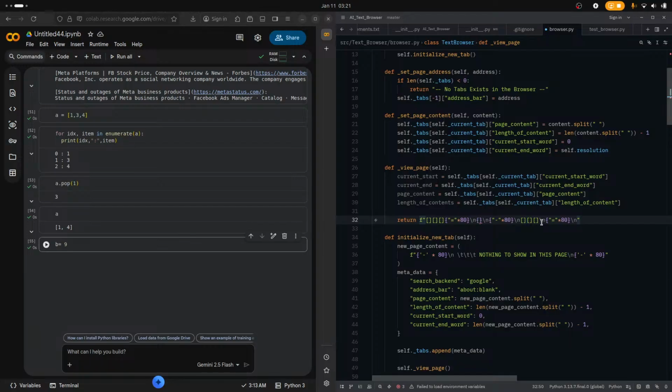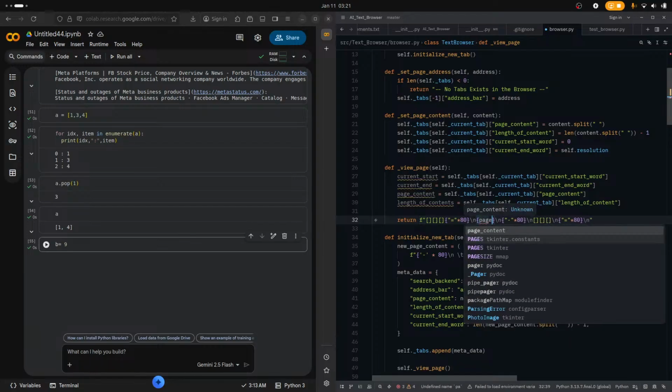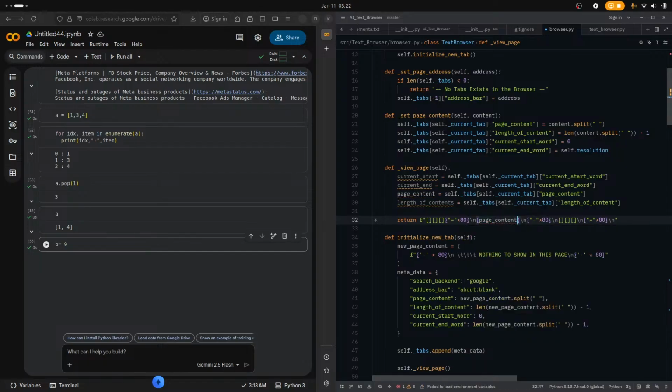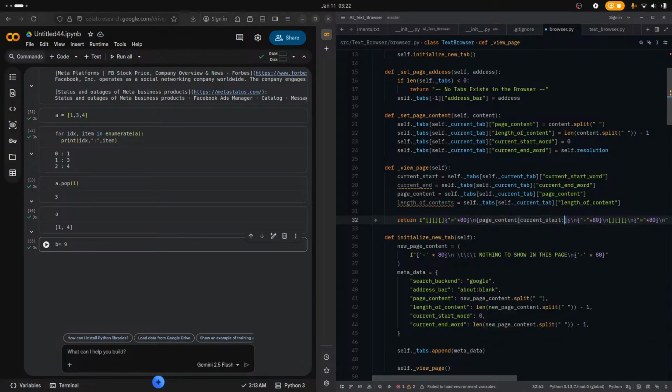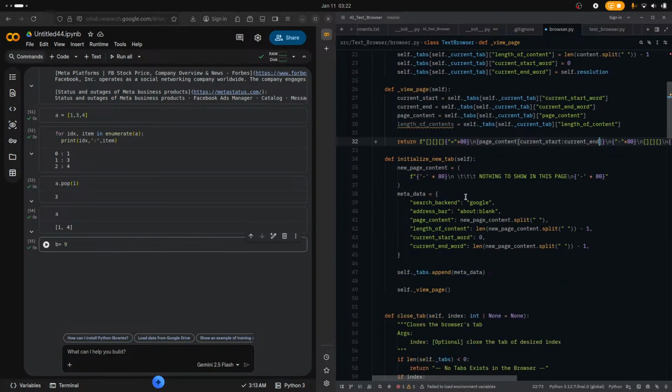So what I will do here is actually write page content, and here I will just do current start and current end. From current start to current end, right? That's the page content.